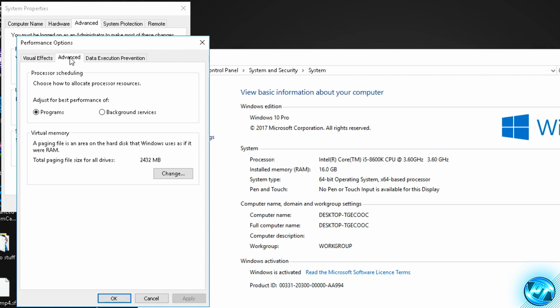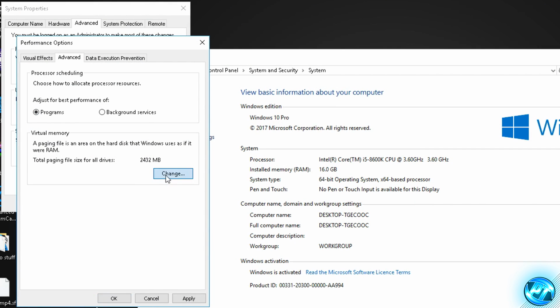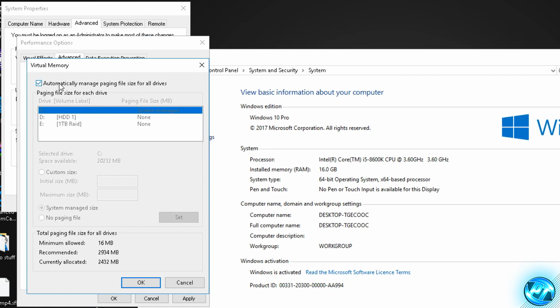Then navigate up to the Advanced tab now at the top. Set Processor Scheduling to adjust best performance of programs. Then go down to the Virtual Memory tab and select Change. Now inside of here, this will usually be set to automatically manage paging file for all drives. That's absolutely fine. Just go ahead and uncheck that option there at the top.